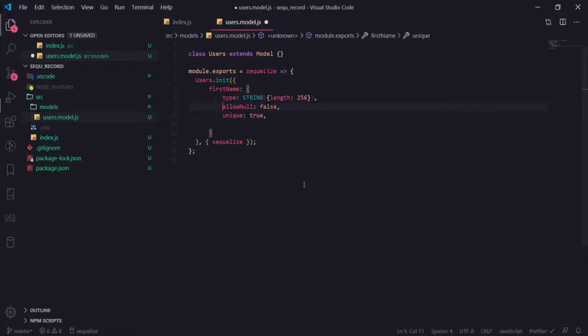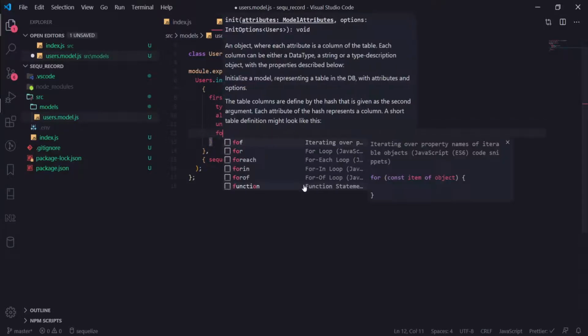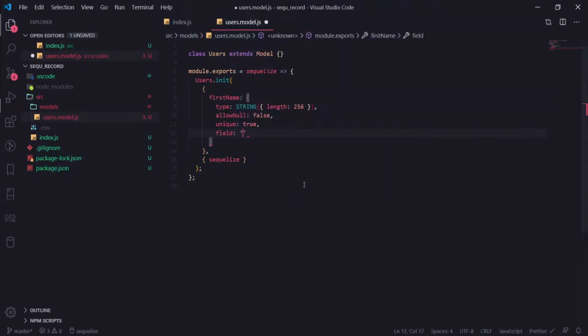And now, by the way, something to note: Sequelize will take these keys and add them as column names in the database. But I like my database names to be underscored, and my JavaScript code to be camel case. So the names in SQL will be underscore, but in JavaScript I like them to be camel case. This is the common approach. So what you can do is add field. This will override the name for that column. So first_name like this.